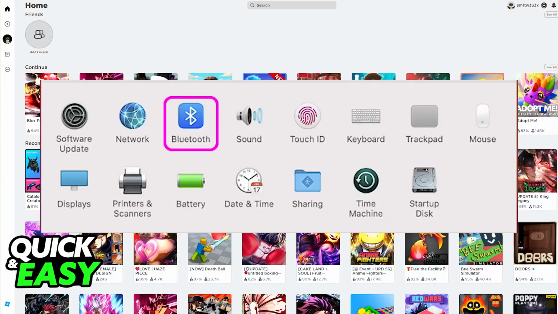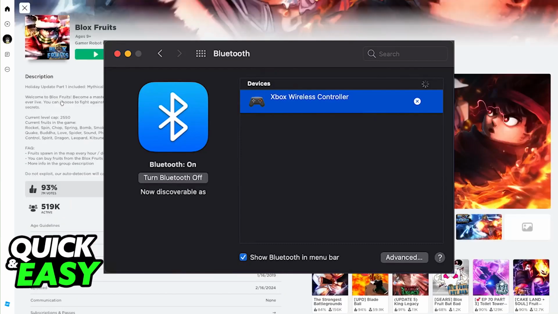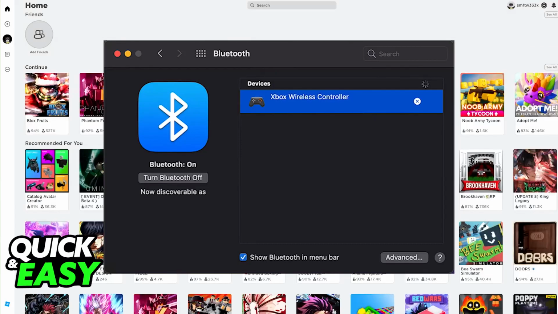So, all that you have to do is go over to the system settings, and in there, access the Bluetooth category. Now, on most Xbox controllers, what you have to do to enable pairing mode so you can connect them over Bluetooth is to press the Xbox button that you can see, and that is going to make it blink, telling you that the controller is in pairing mode. It should appear under the Bluetooth devices, and all that you have to do now is select the controller and connect to it from there.